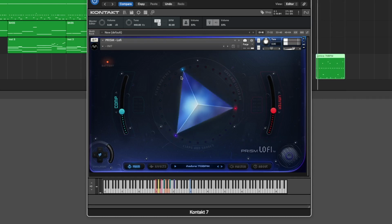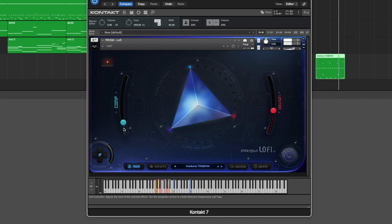The sliders that you see on the left and right are Master Effects macros that you can quickly use to alter the sound of your drums. These effects include tape warmth, compression, limiter, and our secret sauce that pairs tube distortion with a modern drum compression. You can also go to the master page to dive deeper into these master effects, but we'll come back to that later.